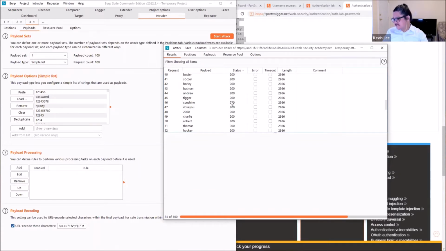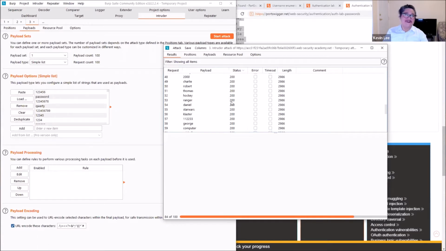Dana says you can get around account lockouts by using Burp macros and delays. Yeah, we're going to be covering a couple of these evasion techniques during tonight's lab, so please look forward to that.